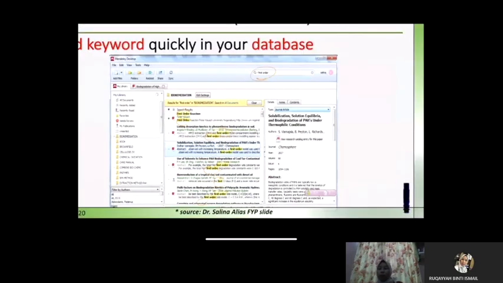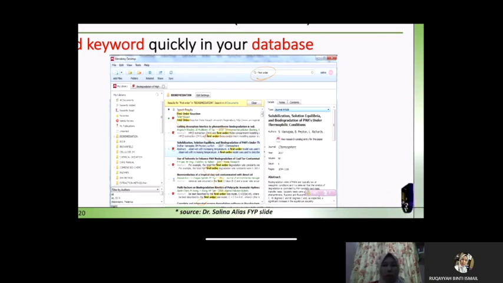For example, say that you want to write a literature review subtopic mainly about concrete column ductility.